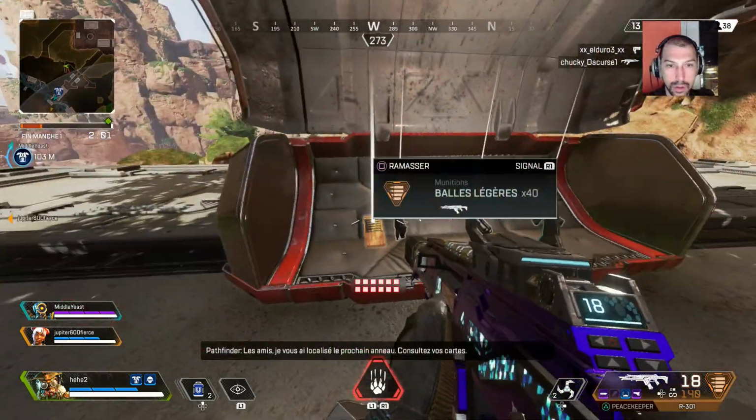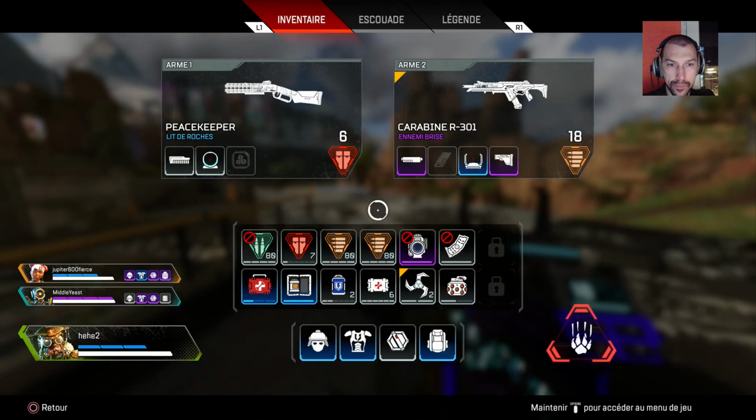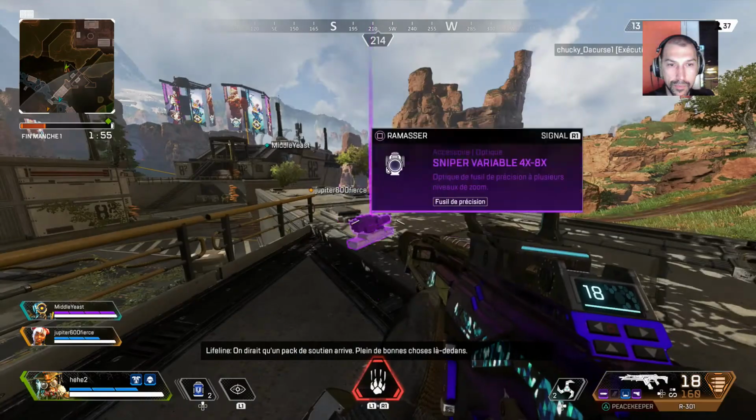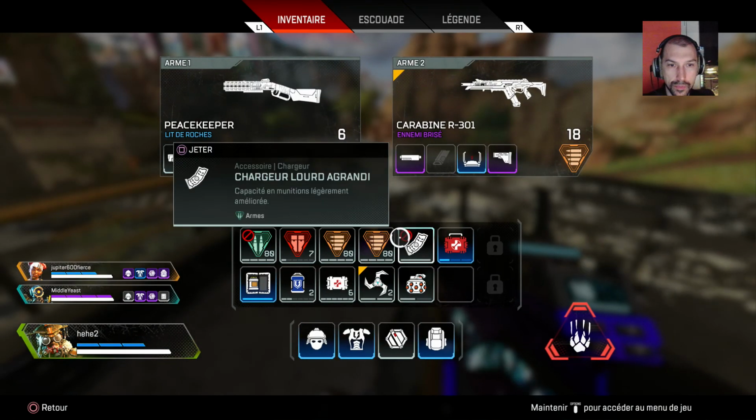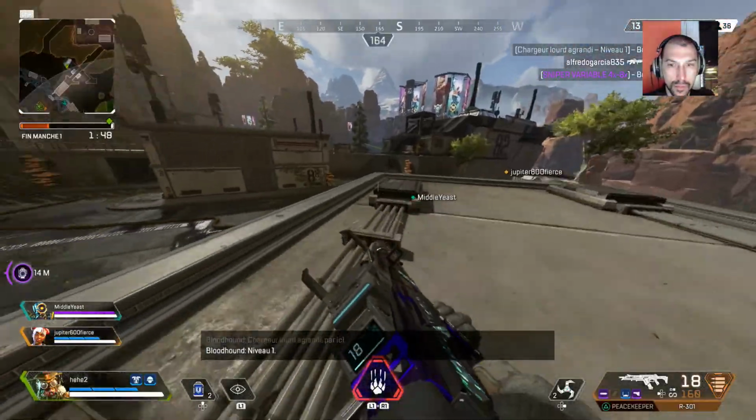Team, I found the next ring location for us. Check your maps. Care package being delivered. Looks like a care package is coming in. Optics here. Sniper. Extended heavy mag here. Level 1.